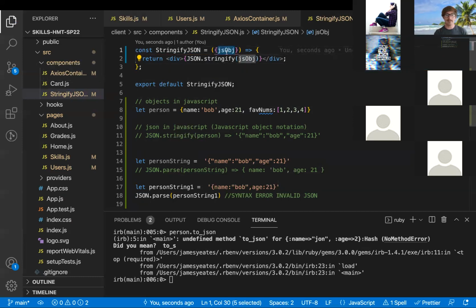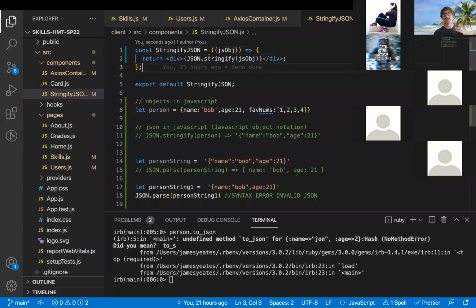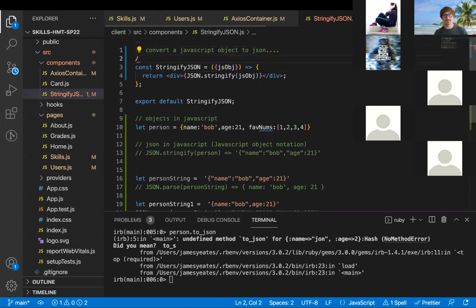I named that badly, because this is not really JSON. This is actually a JavaScript object that we're going to convert. So I'll say this converts a JavaScript object to JSON. Why do I want to do this?